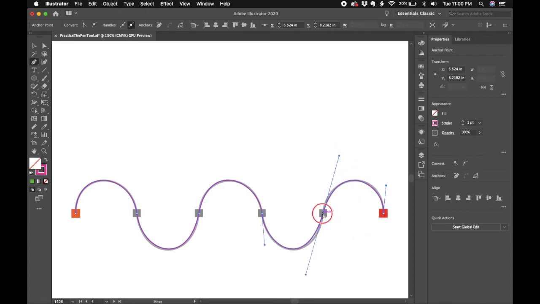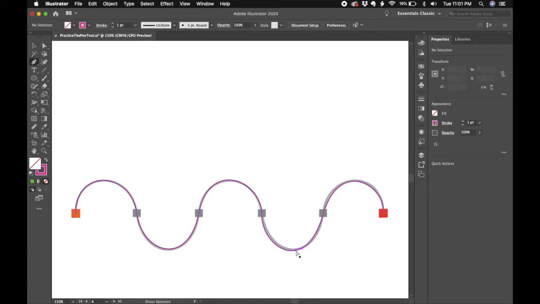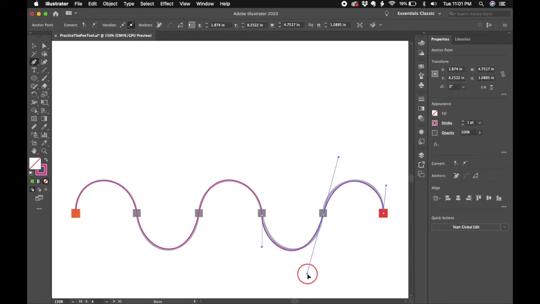There we go. I'm just going to move this thing around. You might notice that I didn't even go back to my direct selection tool because I'm holding down Command, and Command gives me the white arrow, and I can just kind of come in here and move things around as I need to. Okay, well, it's not perfect, but for the sake of time, we could keep trying this over and over. For the sake of time, I'm going to move on. You do your best to give me the best, smoothest lines that you can, okay?